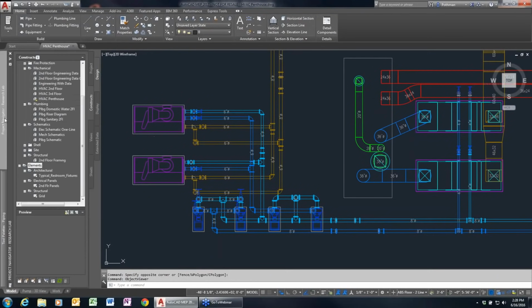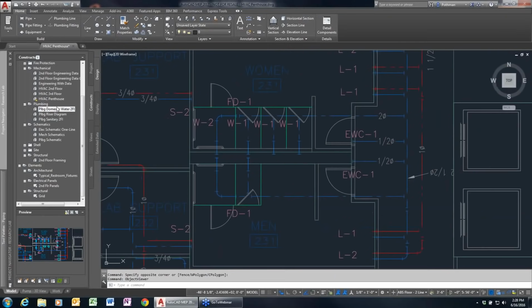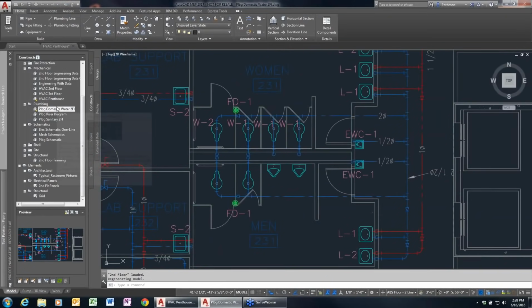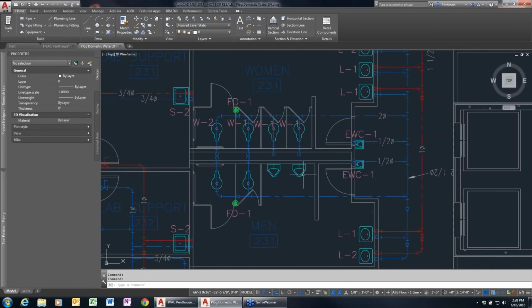I'm actually going to leave this drawing open for a bit because I'm going to come back to it in a little while. I'll jump over and show a little bit on the plumbing side. What I want to show over here is basically, as I said, in plumbing lines, all we're doing is showing things schematically. So we're not necessarily showing a pipe where it's actually going to be modeled. I can show it wherever I want.